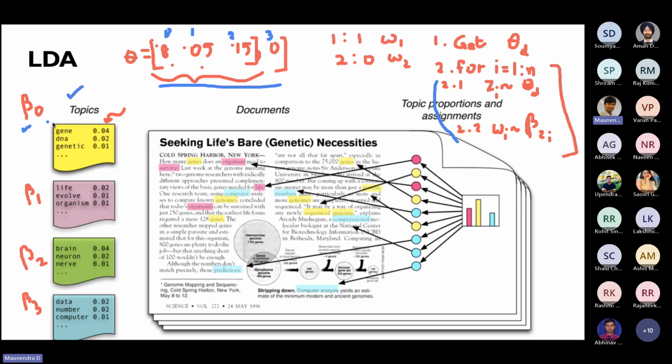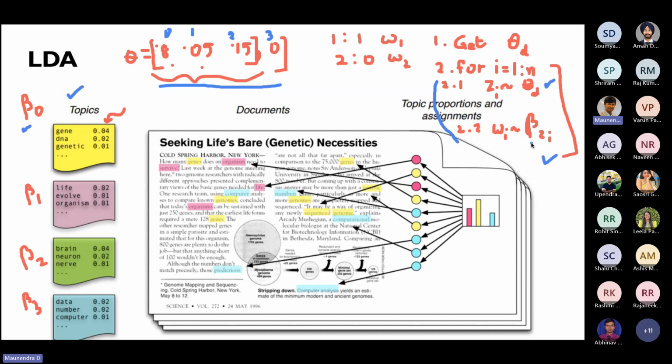Similarly, sampling from beta is also sampling from a multinomial distribution. There are different choices, we are picking one of them, and each of them has a probability associated with it. If you look at other references for LDA, sometimes people will say sample Zi from this multinomial distribution, or sample Wi from a multinomial distribution.